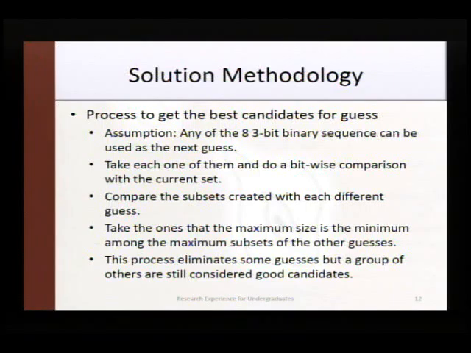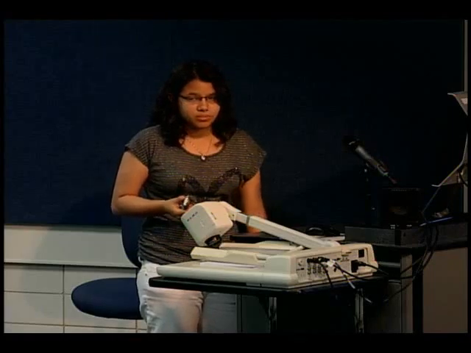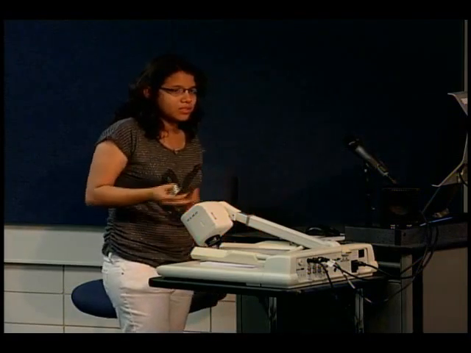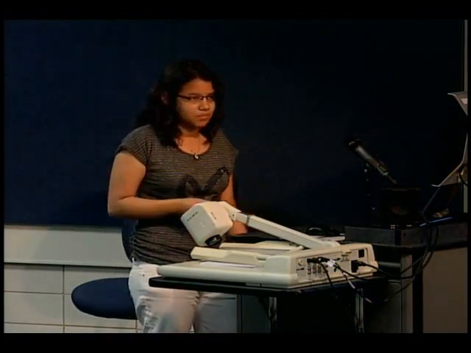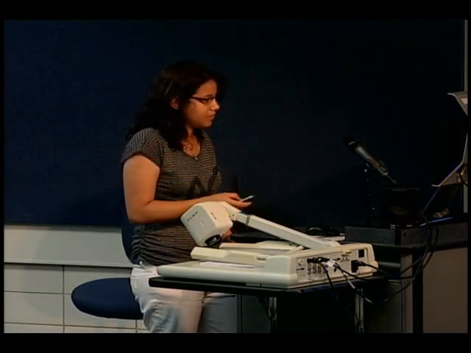So I'll take the guess whose maximum subset size is the minimum among the other guesses. This process will eliminate some possible 3-bit binary sequences as a guess, but others are still going to be considered good candidates because they are going to give the same balanced distribution.